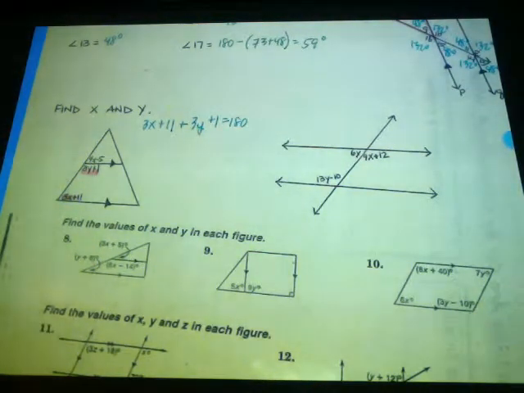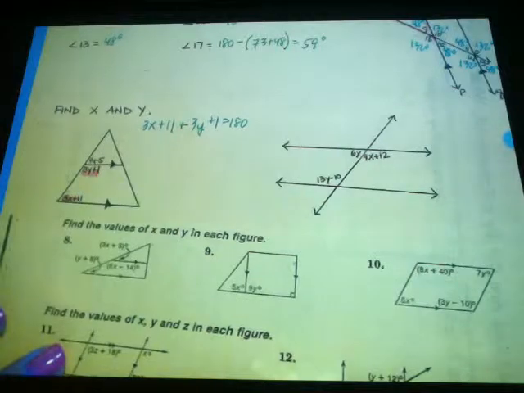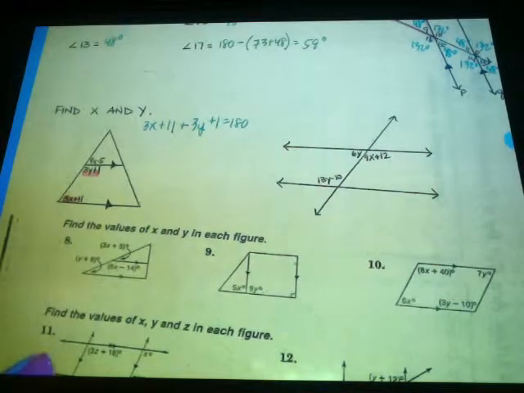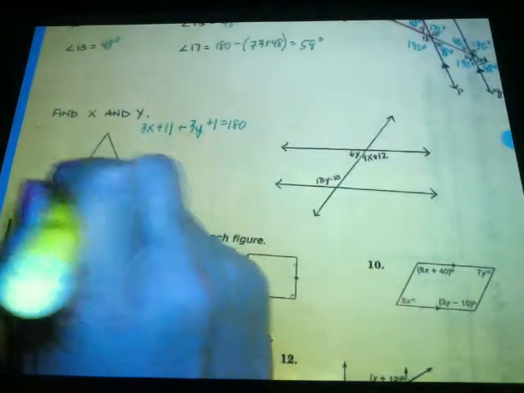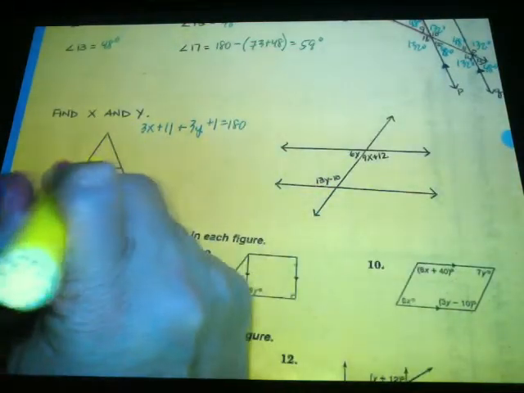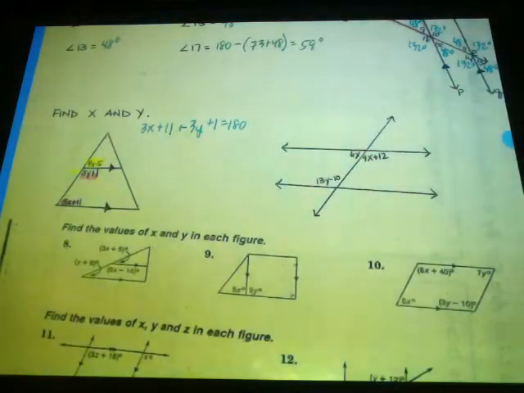Can I solve an equation with two unknowns? No. So is there another relationship that I can set up? Because this angle right here and this angle right here, those are a linear pair, and I could do the same thing, right? 4x minus 5 plus 3y plus 1 is also 180 degrees. Does that help me? No. So can I set up an equation where I have only one variable using my angle relationships? Taylor.